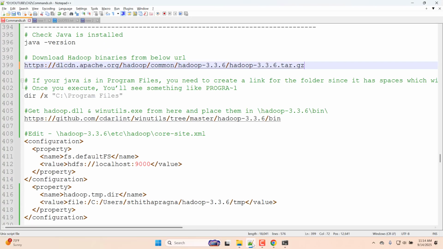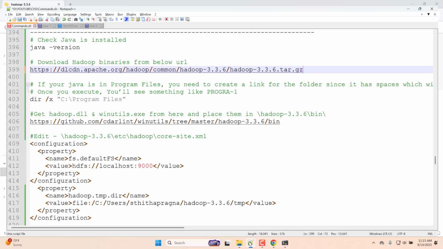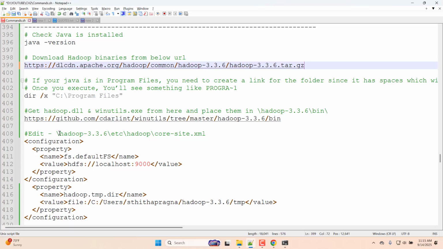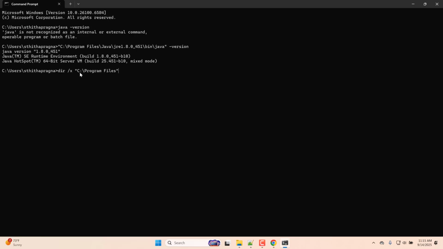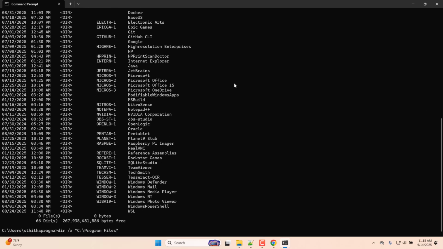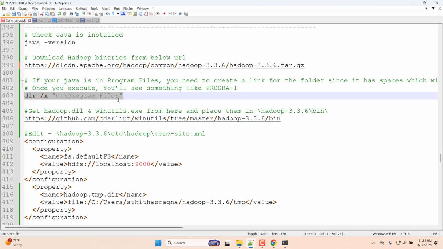And again, as I mentioned, the next step is the Java problem. How do we solve the Java problem? So for that, let's open this one. And what you are going to do is run this particular command. What it does is create links for everything in that particular directory. Since my Program Files is in C, I will do that. Now it created a link for any folder that is here, but I'm only interested in this one, and it created this link. Copy that. So I'm going to update this by removing this.